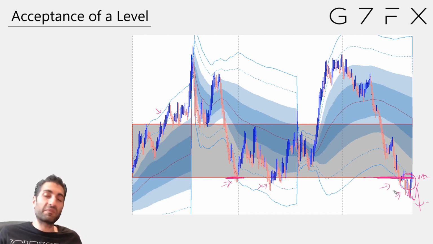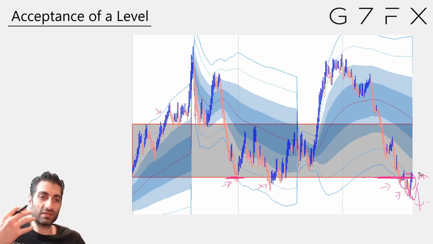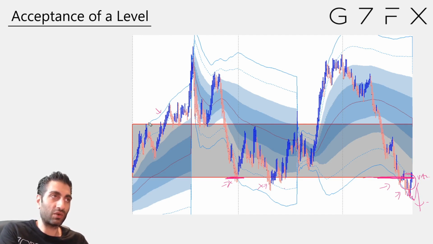That depends on my conviction. If I'm really convicted on a trade, I'll take it. If I'm not, do you see? This is why the market's very dynamic. Depends. What's your conviction rate? What's your sort of strength behind the trade? So hope that was useful. We're going to come back to this, don't worry, quite a few times. I just wanted to introduce it here so you can have a think about this. When have we actually broken out of the value area high or the value area low? Tricky, isn't it? So that's what I would call acceptance.